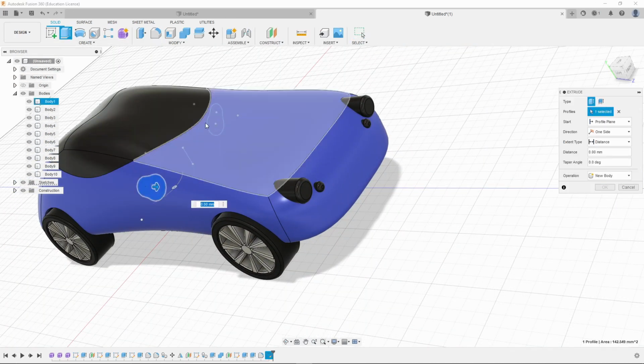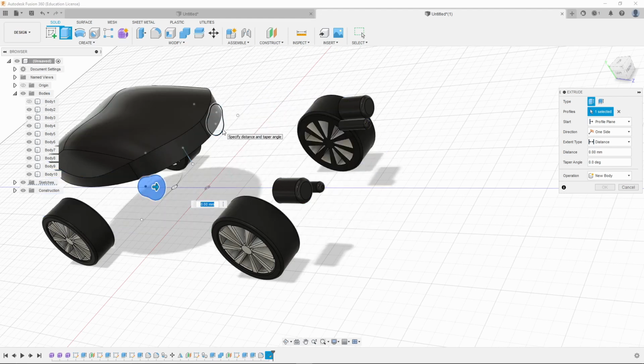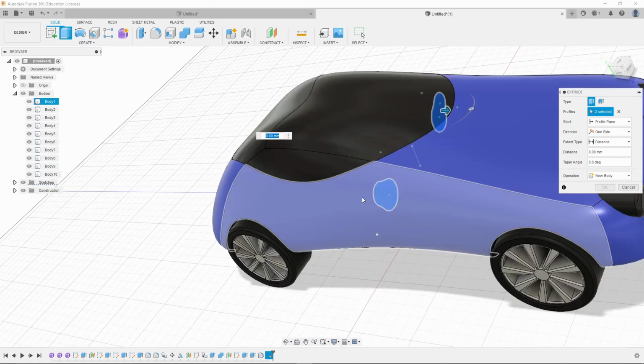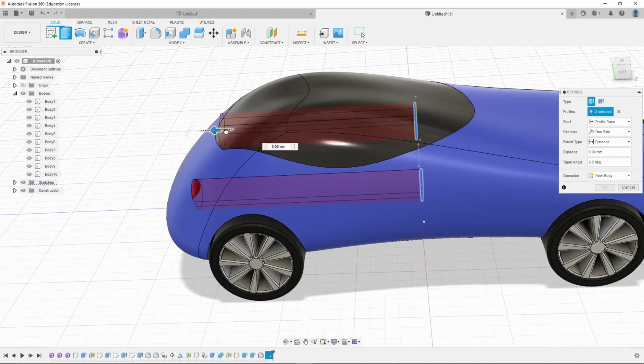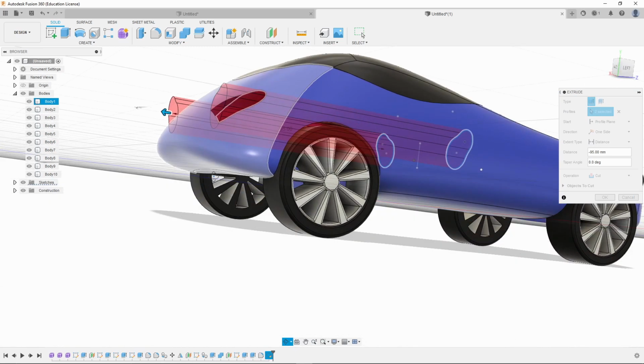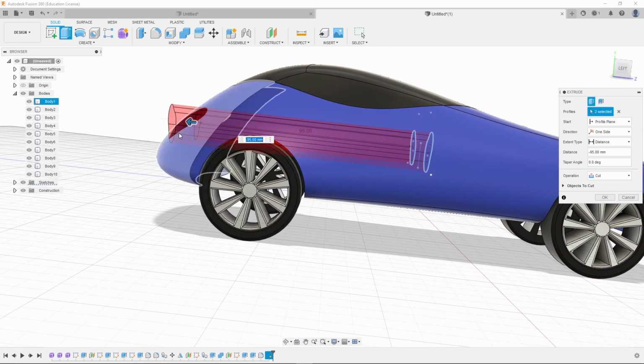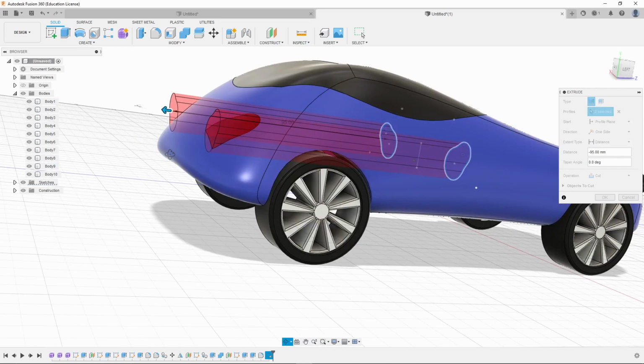And see, again, it's not letting me select that. So if I hide body 1, get it out of the way. There we go. Bring it back. I can do the same. And because of the curvature of the back of the car, see, it's gone a little funny. Like it pokes out here before it's out at the bottom.